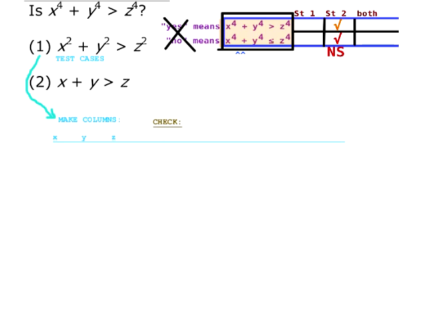That's supposed to be a question mark at the end. I'll fix that in a moment. So you're supposed to check that. You should make columns for that. Don't do it in your head. Really, do not do it. Don't even think about it. Then once you have that, you are ready to actually check the thing that is the question, which is this and this.